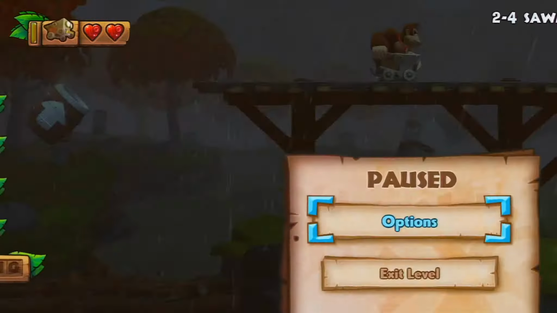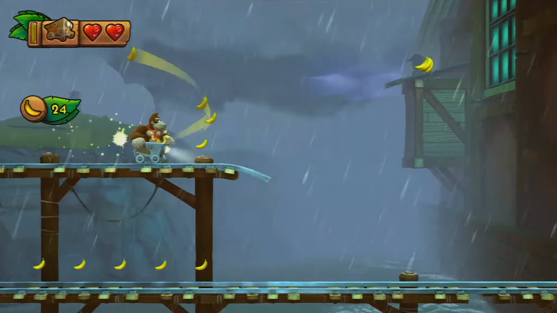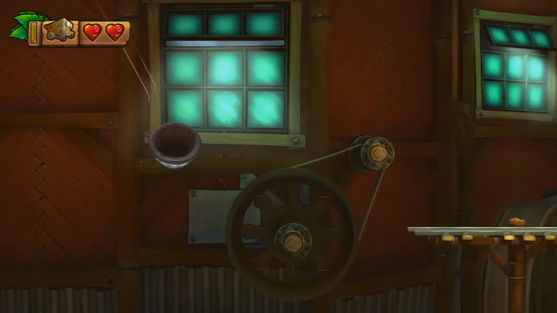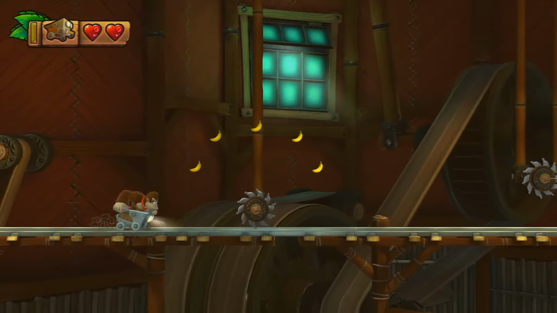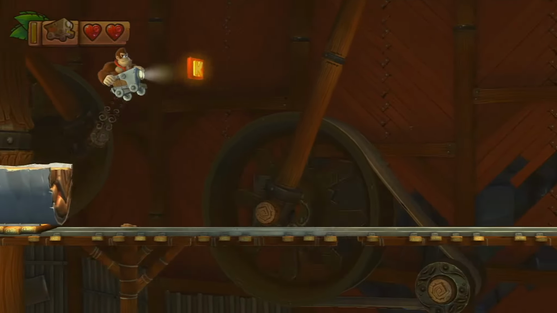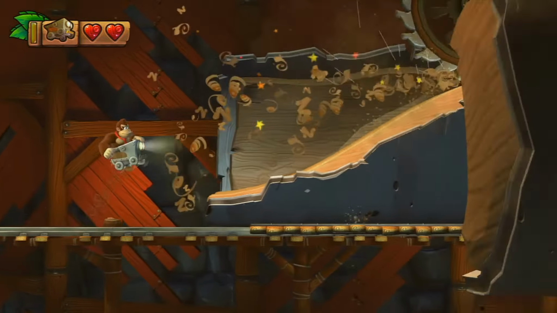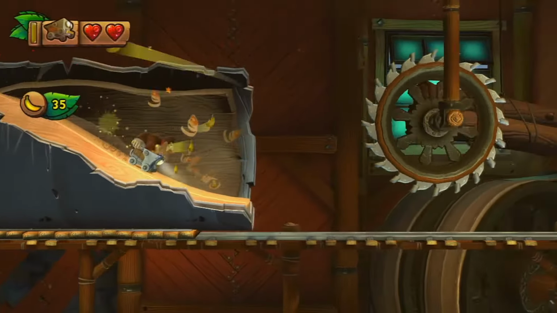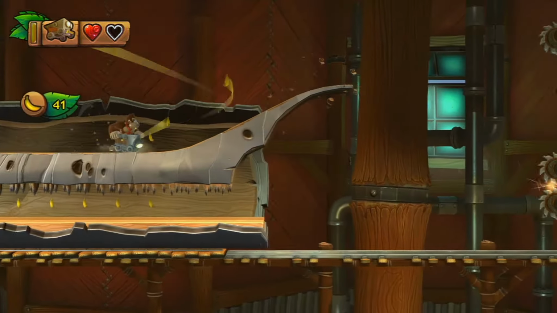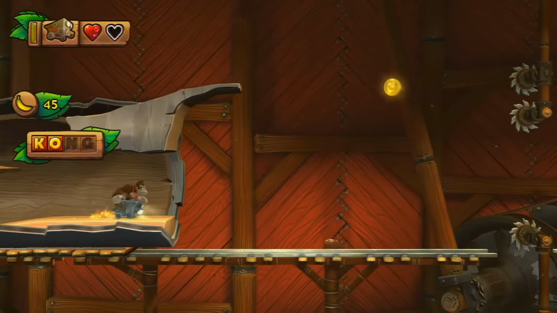But before we start, we're only missing one. Yeah, I just find these levels more trial and error than anything. Can't use Squawks on this, it would be near impossible. Might as well get that, seems we can. Oh, that was a silly thing to do. Alright, duck. Oh, duck too late. Oh, I just let go of the duck too early. Might as well get that, seems we're there.